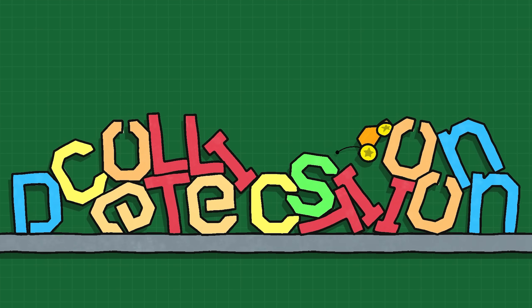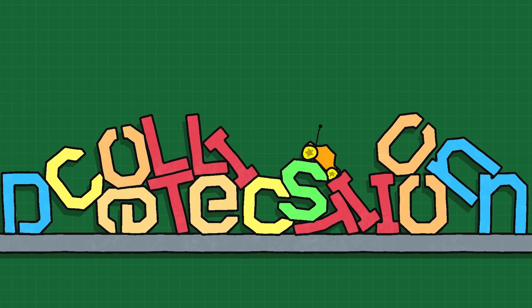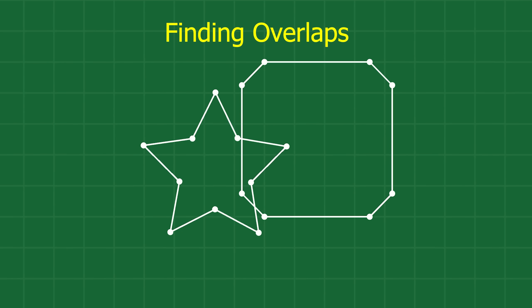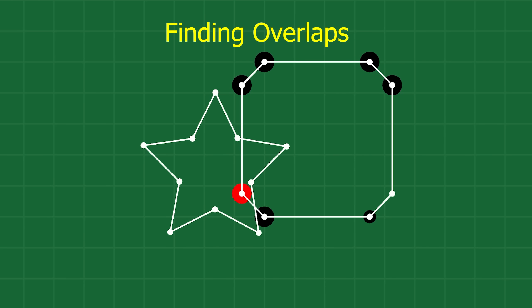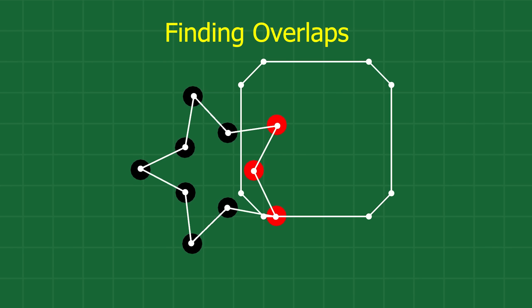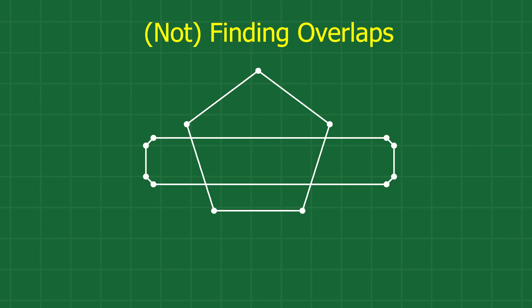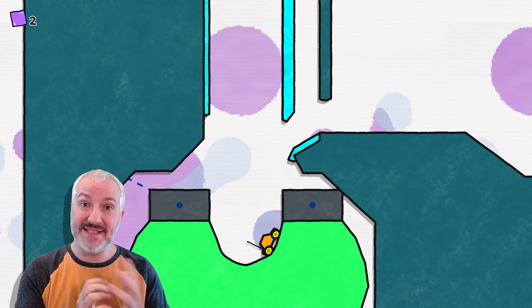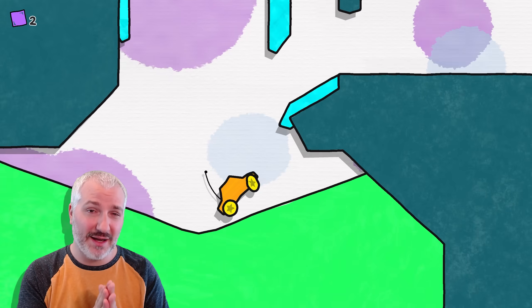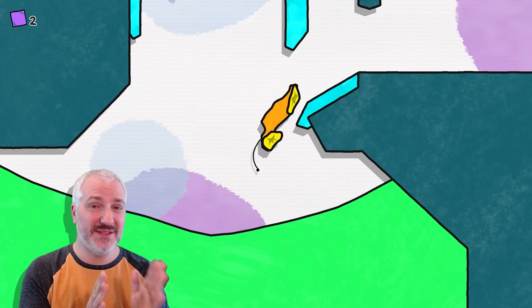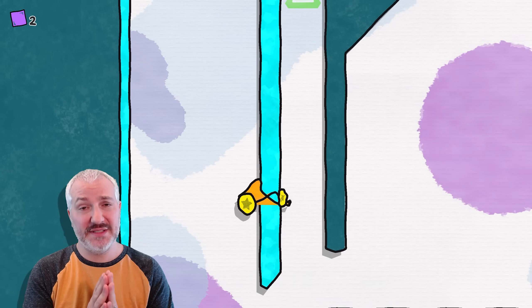For our soft body system, we're dealing with points and shapes. When checking if two objects are overlapping, we start with object A and test all the points on object A to see if any of those points are inside object B. And we also do the opposite — we test all the points on object B to see if any of those points are inside object A. Now, you might be thinking: wait, I don't think that handles every case. And you're right — we could have a case where these two objects are clearly overlapping, but no point in either object is actually inside the other. In Jelly Car, we simply don't handle this case. You can see an example where if the car is moving really fast and hits a thin object, half of the car can get pushed to the right and the other half to the left, so none of the points of the car are technically inside that object anymore, and the physics system is happy.